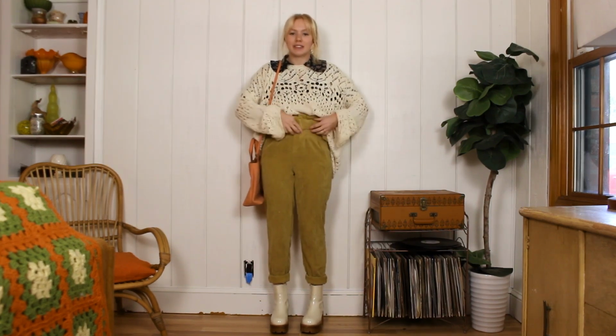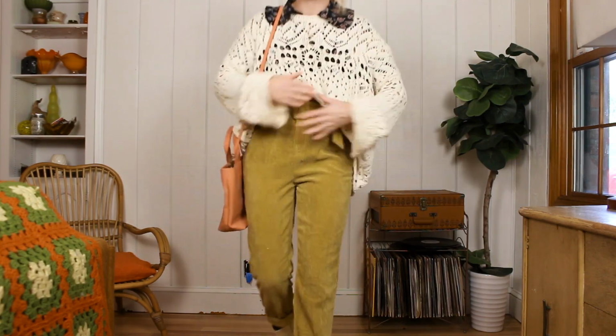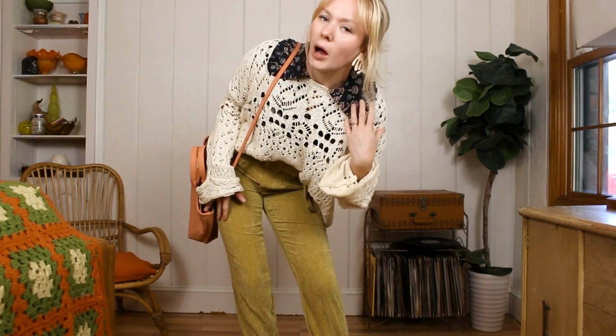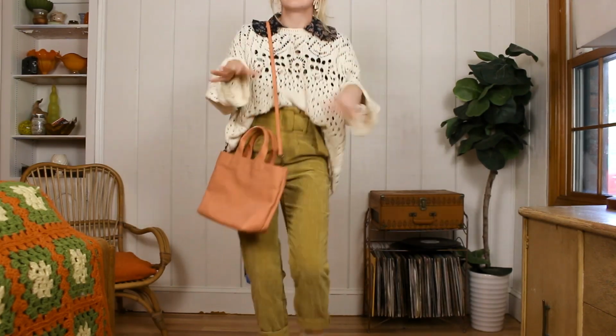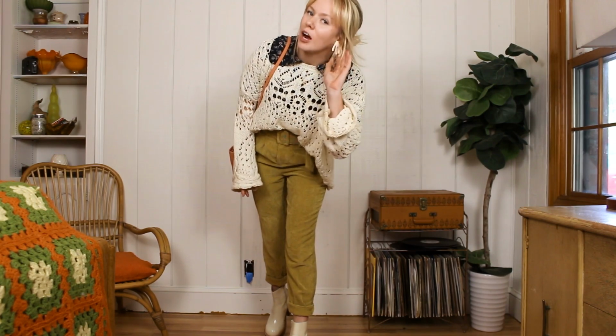Okay, I actually styled these to a point where I do really like them. I still don't love the fit, so I'm not so sure, but I love this outfit. So starting with those pants, I did want to accentuate the belt a little bit because it's my favorite part, even though this is not my favorite. So I went with a little oversized sweater that I front tucked. I love the crochet and just the texture play here. And then I wanted to do something fun on the neckline, so I added a little navy pop collar here, and it's actually a blouse underneath it, but I popped the collar out of it and then did my pink bag because the collar has some pink in it. And then just to keep it kind of chunky and still heavy on the bottom, I went with my platform boot that I love, and then just went with some paint drop kind of earrings.